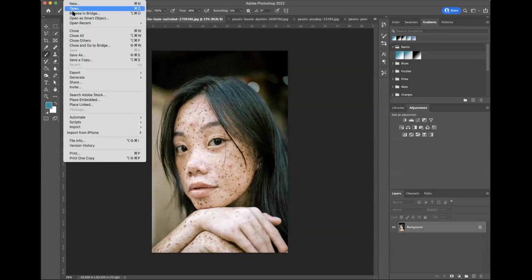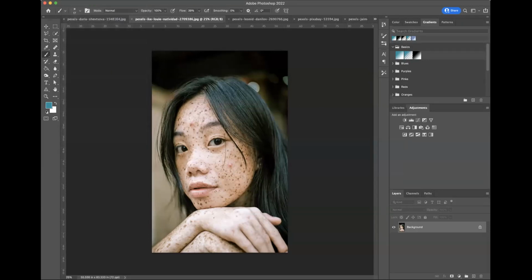That's one way. If you do have a Mac, yes, I did say you can use the Finder and drag it through, or you could do Open. Is there any other way?